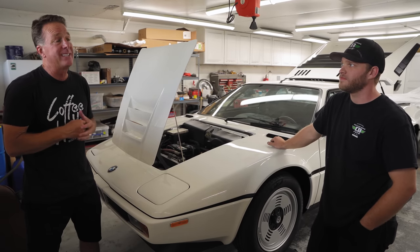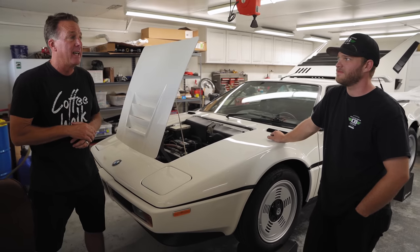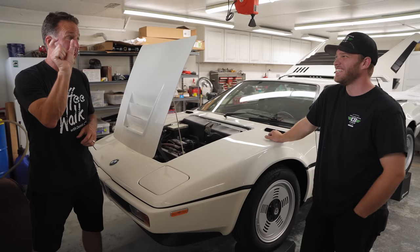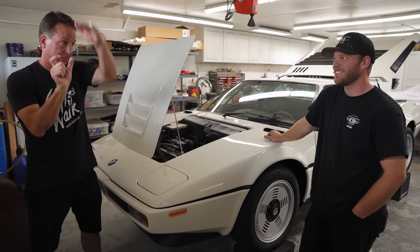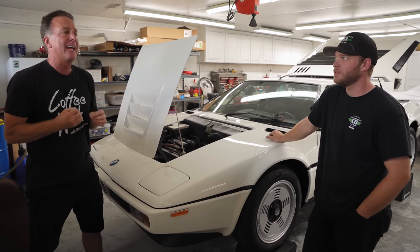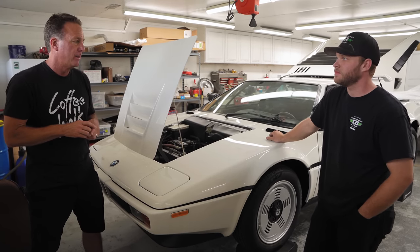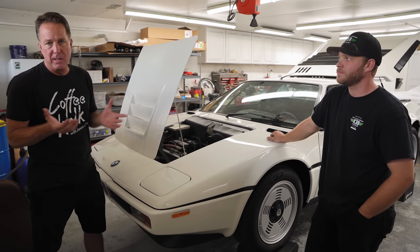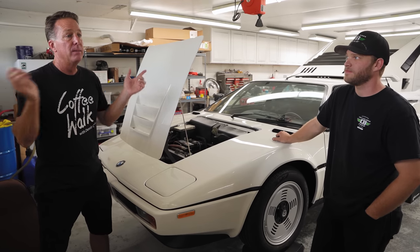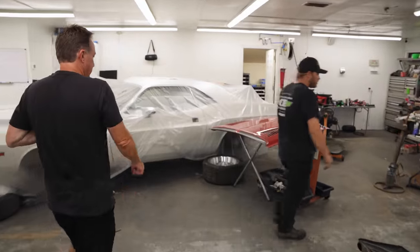We've had this car since 1999 — beyond labor and love on this one. We've put 3,500 hours in it. I hope Kim never adds up the file — it's this thick. A lot of the invoices are full pages. This is not a car that any restoration shop can do quickly; one part could hold you up for eight months. To put it in perspective: we did the major build on the F40, and this car took twice as many hours as the F40.